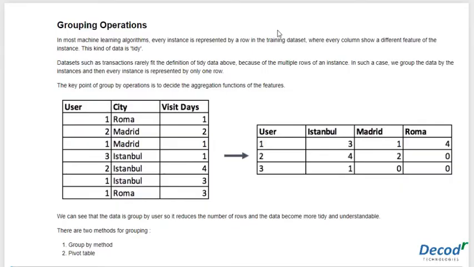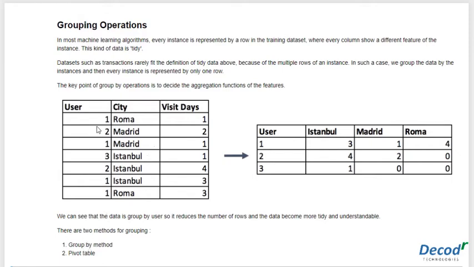Hi guys, so today we're going to learn about grouping operations. Now let me give you a brief introduction of what grouping operations are. In general, any data set has a lot of features, right? But if we only want the relation between some of the features, or we want to make groups in the data set such that it corresponds to values in one of the features, then we can use methods like the group by method and pivot table.